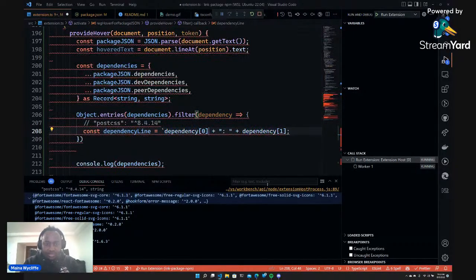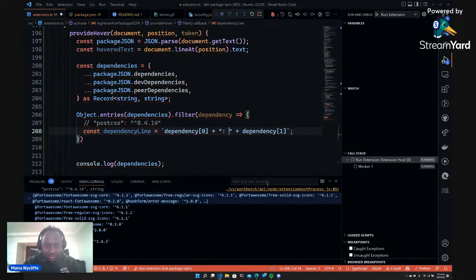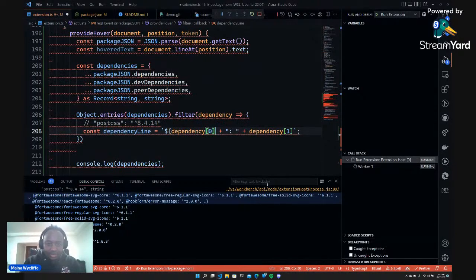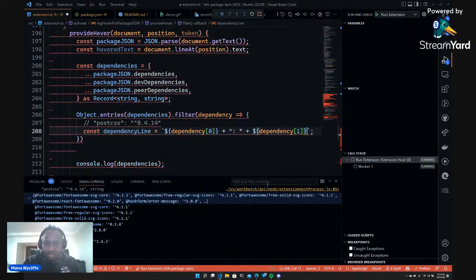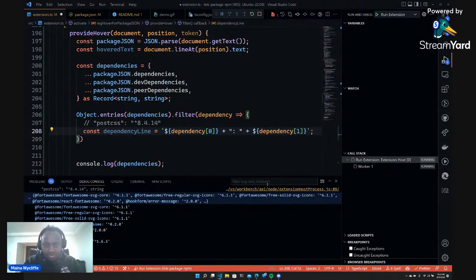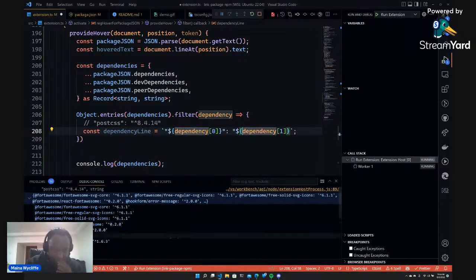Let's use string literals. Template string. Oh, I'm confusing the two. And this becomes that. And so no need for the plus. And this should form the kind of thing we are looking for. And the question is, how it has to show. Let's go with double quotes for now.